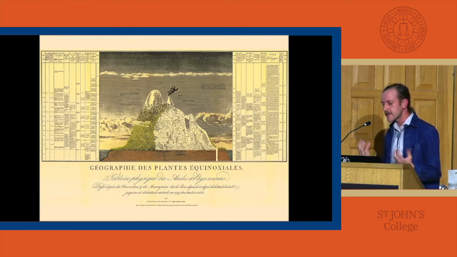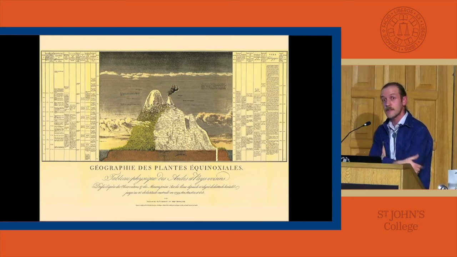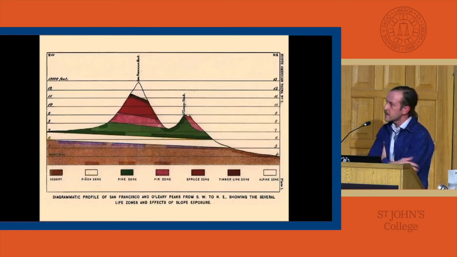This interest in the geography of plants and their distribution across elevation in particular ends up having an influence on the early efforts of the US Geological Survey here in Western North America. I want to turn now to a very similar figure that was published in 1890 in a book by a man named C. Hart Merriam, who was a zoologist at the Smithsonian Institution, who led a number of expeditions with the US Geological Survey to the Colorado Plateau region, and he was absolutely a Humboldt acolyte, as almost everyone was.